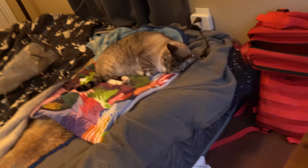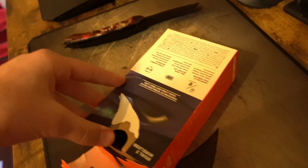Oh, look at Ollie over there, just sleeping. Technical difficulties. Okay, I'm ripping this thing up. Dude, this thing is not coming out at all.